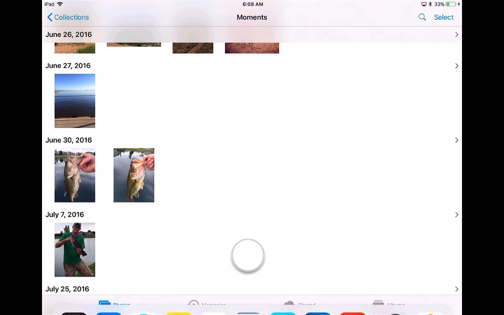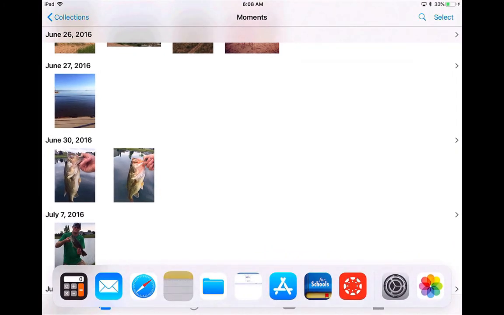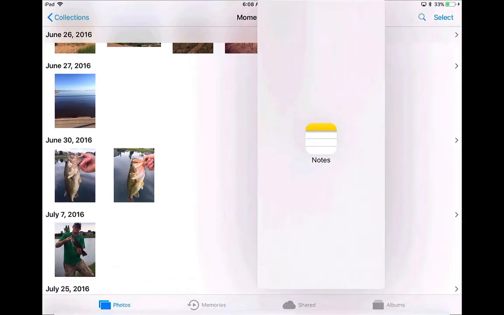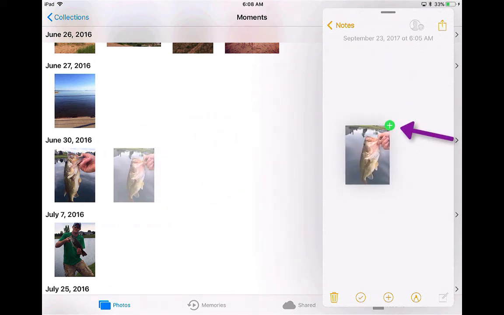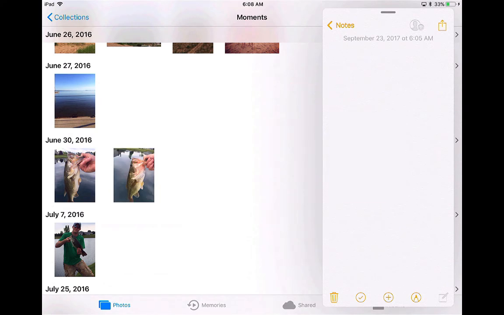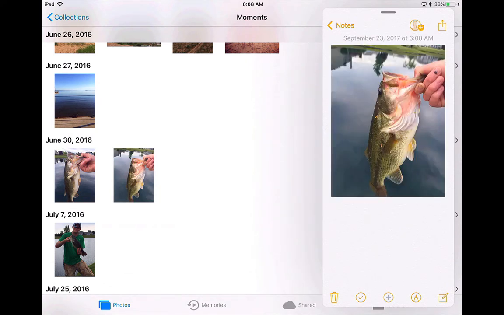So I'm now going to swipe up and bring open the Notes, and I'm going to add that right there. So say I want to add these pictures. The drag and drop feature is so easy, it's so versatile, and it's just so easy to use. So I'm just holding down this picture, and I'm dragging it over here to the notes. And whenever a drag and drop feature is available, it'll give you that green plus button saying that's the go ahead. Go ahead and drag and drop it right there. It just added that to the notes.